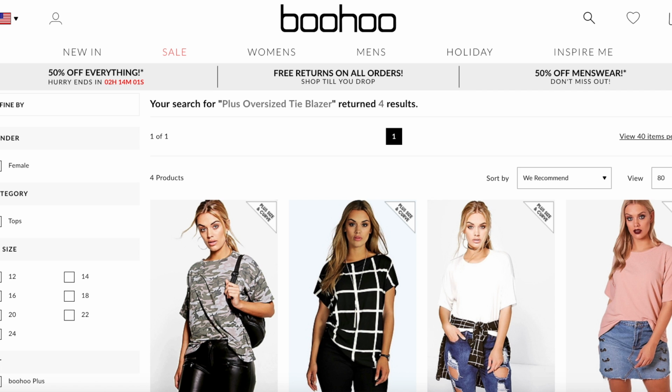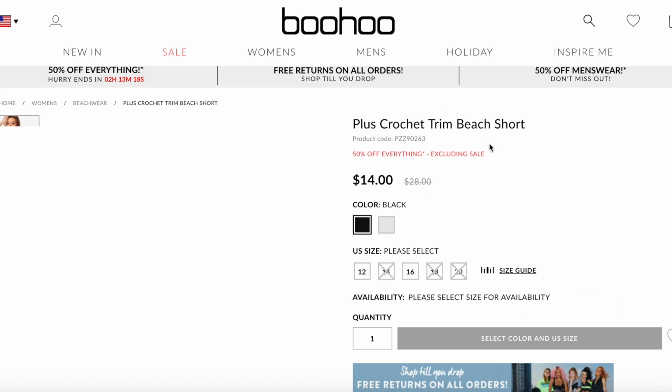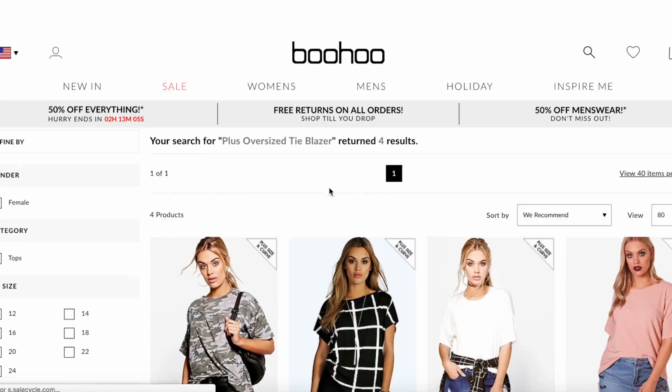I didn't mind so much because the items were so cheap, but then when I actually got the items, I can't believe I'm saying this, but I genuinely believe that Forever 21 has better quality items, which is a lot to say considering I've said a lot of bad things about Forever 21 in the past. I'm just super disappointed, and I wanted to preface that going into this. When I tried all these items on and looked at the quality, it's not even so much the fit. The fit is pretty okay, the fit's fine. It's legitimately just the quality.